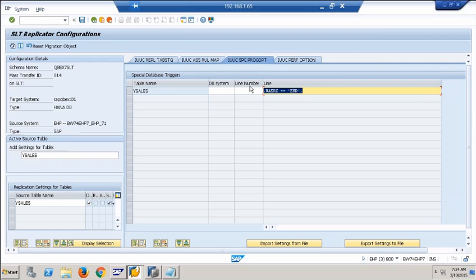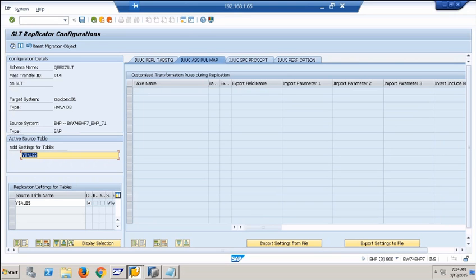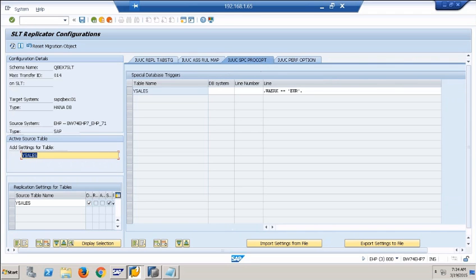When it does the initial loading, it brings all the data from the table without checking this. But when you keep doing postings to get the delta records, the trigger will collect the changes into the log table only if this condition is satisfied. So the delta records are processed only for this condition. Whatever you specify in SPC proc will be effective only for delta postings, not for historical data. For historical, I'll maintain it in the rule map so it takes effect there. Then for delta records, I'll maintain it here, so it affects the delta postings.